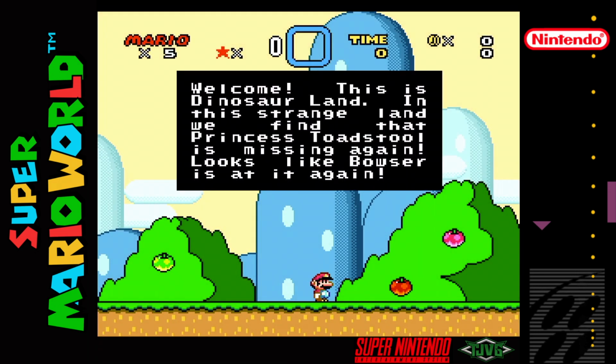Welcome. This is Dinosaur Land. In this strange land, we find that Princess Toadstool is missing again. Looks like Bowser is at it again.